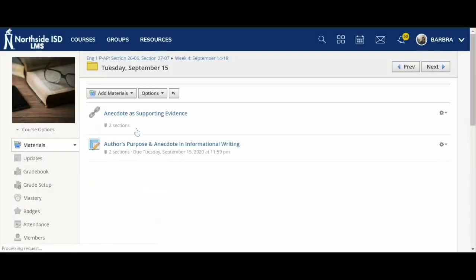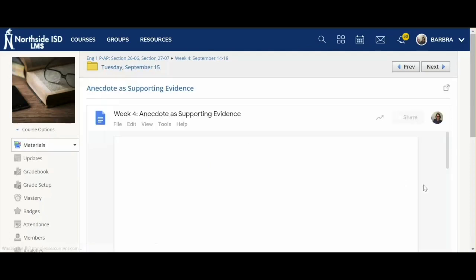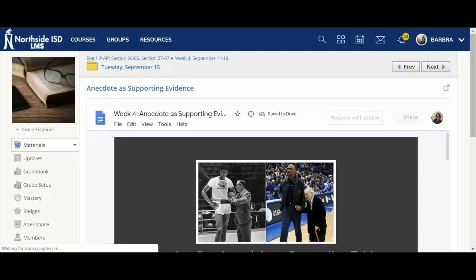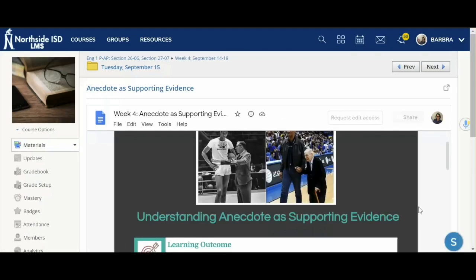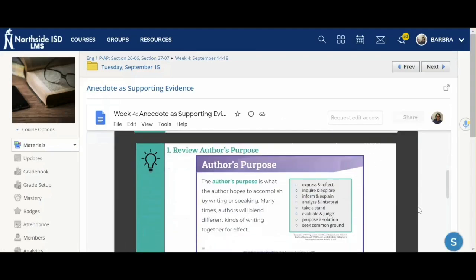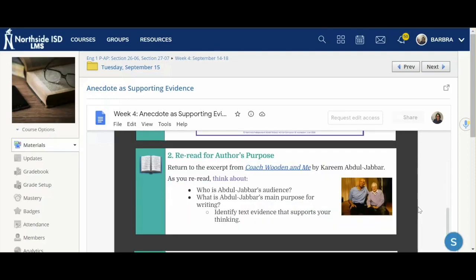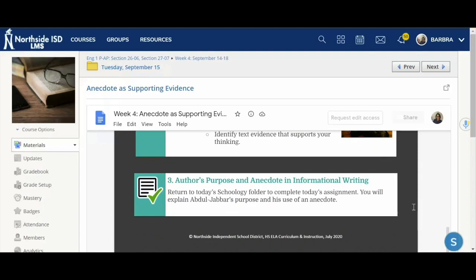her students would work on the next chunk, anecdote as supporting evidence. So again, same lesson, we're still in that same text. And now this time we're thinking about author's purpose and then doing some close reading and then working on a discussion question about the author's use of an anecdote.